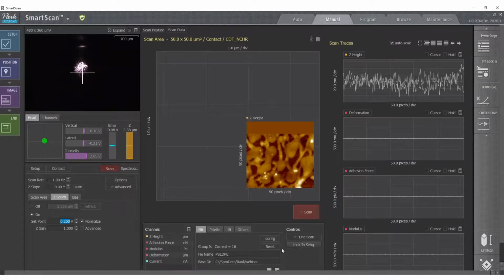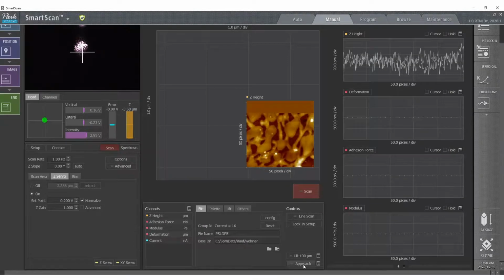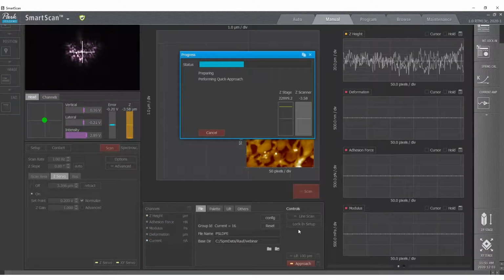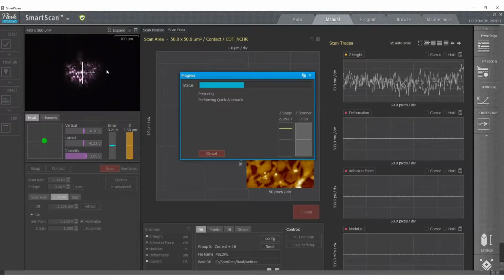So once I have this, I can simply click approach. So this yellow bar here represents the Z stage. And as you can see, it's moving towards my sample. We will also see that the sample will slowly start to come into focus in the optical view here.